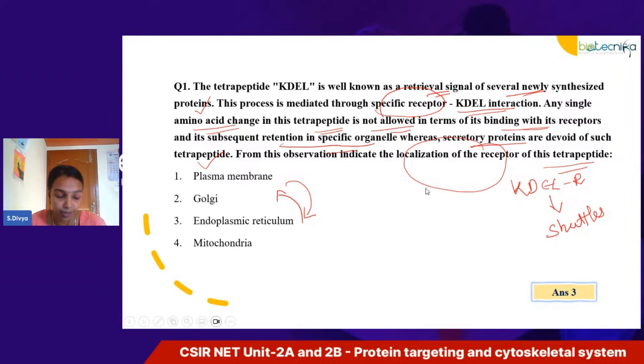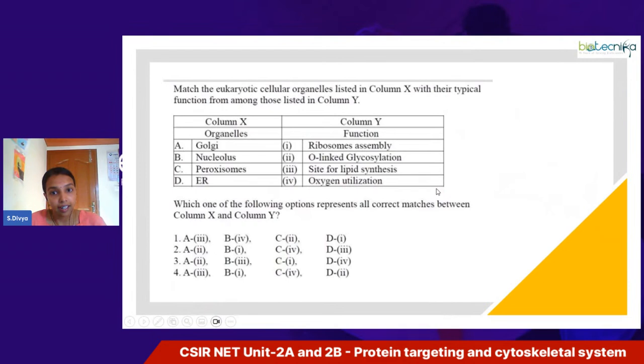Okay, Aishwarya. Fine. Another question to you. Yet this is a very easy question, and this question came in the recent exam. You have to identify the correct combination, the organelles with their corresponding function. Golgi, nucleolus, peroxisome, endoplasmic reticulum. Last exam only this question came, I think in the afternoon session, I guess. Just see, 4 marks and such an easy question. I guess I can expect correct answers from most of you or all of you.